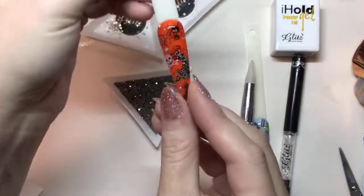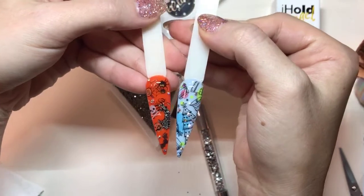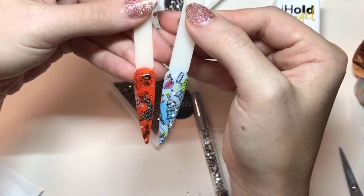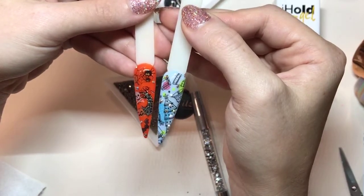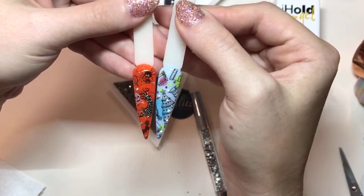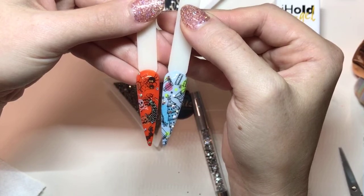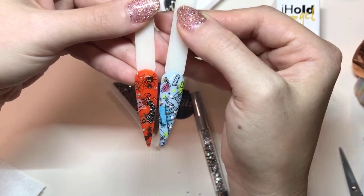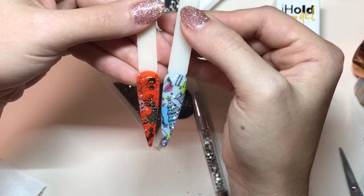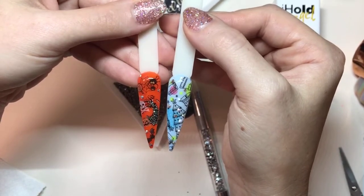It's done — look at these pretties! So we did a Halloween and a Christmas nail both in the same video. I used Pearl SS3 AB, our Twilight Collection Diamond Dust Pixie, as well as our Christmas transfer foil and our Halloween transfer foil, which you watched me layer. Fun stuff, guys! And tomorrow we're going to show you some acrylic dipping — we're going to show you how to do all of our stuff right on top of dipping, including crystals that last forever.